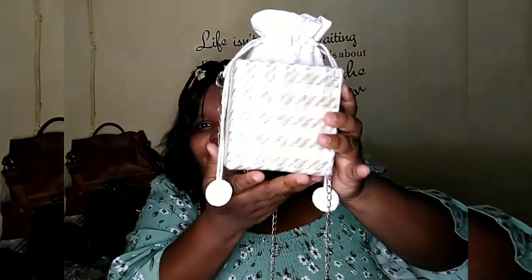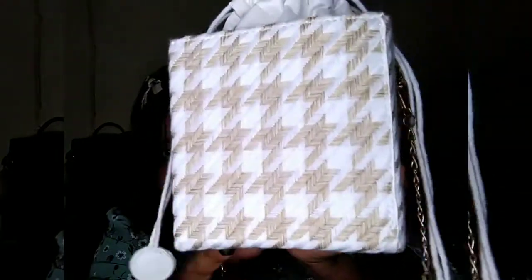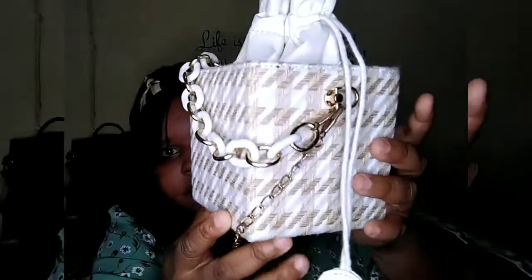The next one everyone needs, the white one. Every girl needs a white bag. And not only a white bag, a white mini bag. Guys, isn't this cute? I love it. And it comes with this right here, I don't know what it is. Then you have your angle sideways, if you don't want to carry it like this, you can carry it like this. It's very cute. Everybody needs a white bag. You can see the details. Yes, guys, I love it.